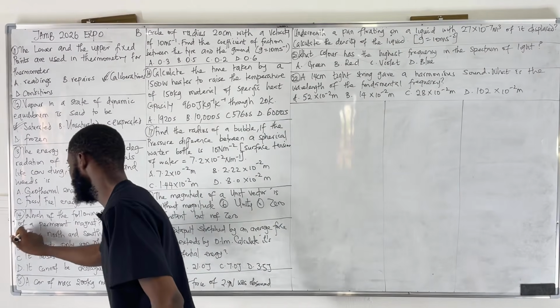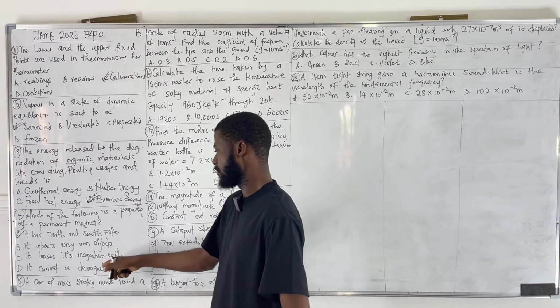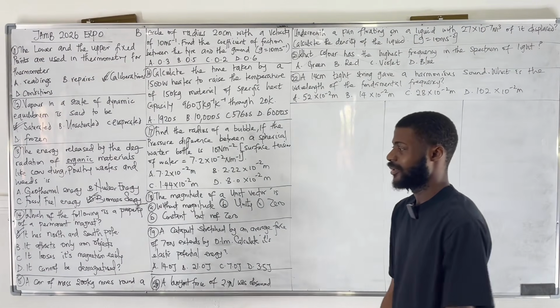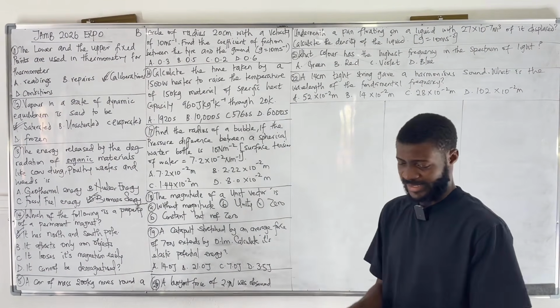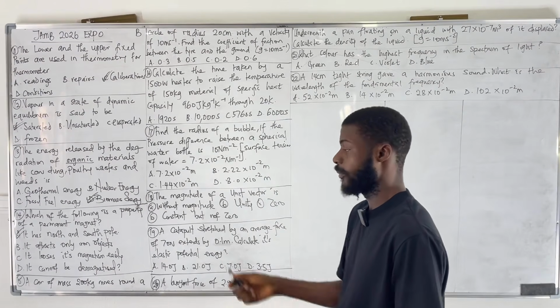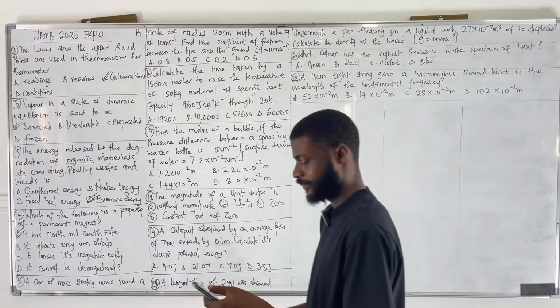Which of the following is a property of a permanent magnet? It has to be this one. Okay, first of all, this cannot be this. It's going to be, it has north and south pole. And I believe every other magnet has it. Let me even check what this would be. I'll come back to that later.